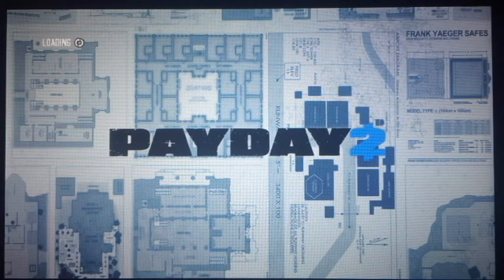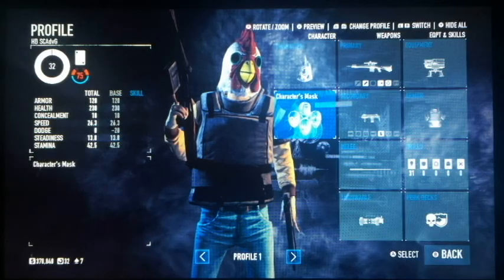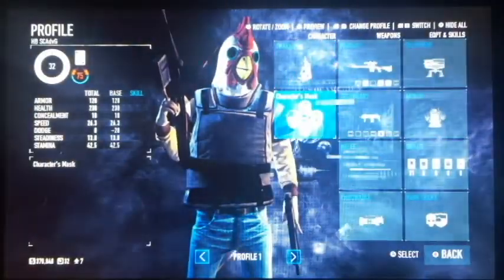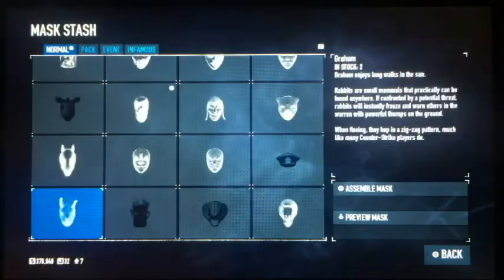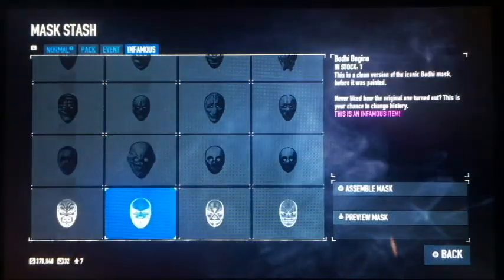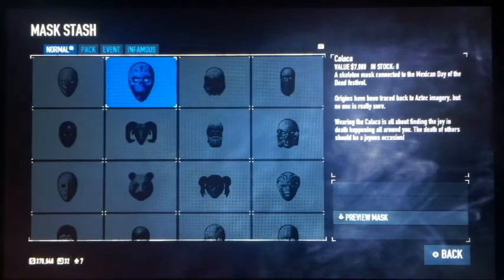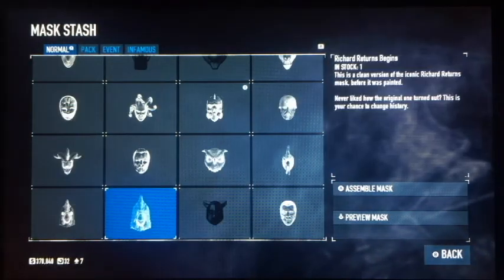So yeah, I'm just gonna give you guys a quick preview through some of the menus on here. So you can go to your profile, you can change your character, there's plenty of characters, these are all characters you can play as, and you can change your mask, you can get a ton of different masks, and then infamy masks that you get for getting really high level. Looks like I've unlocked something down here.